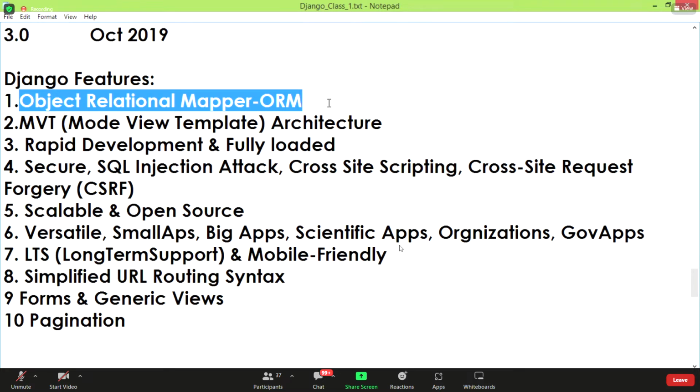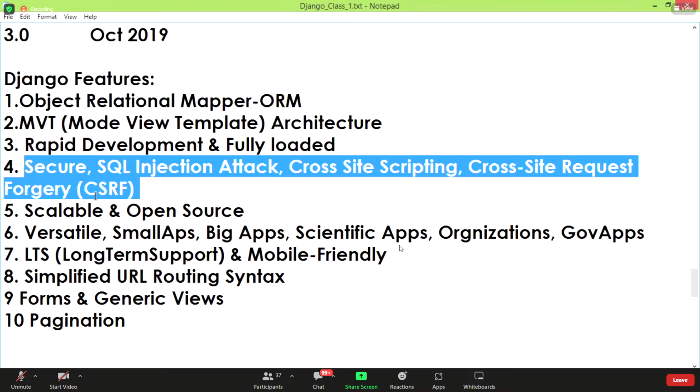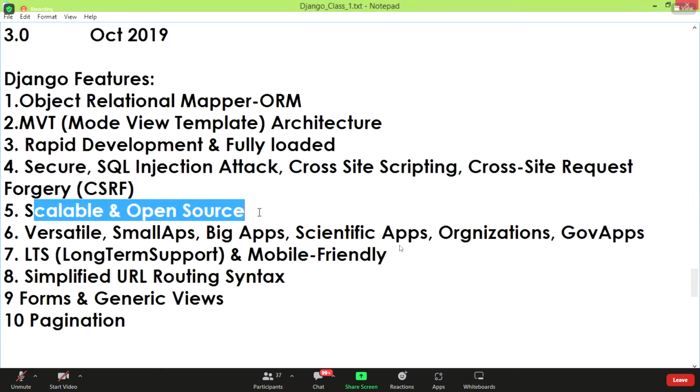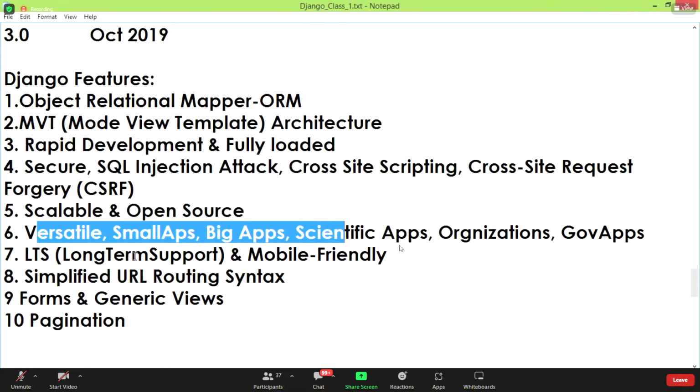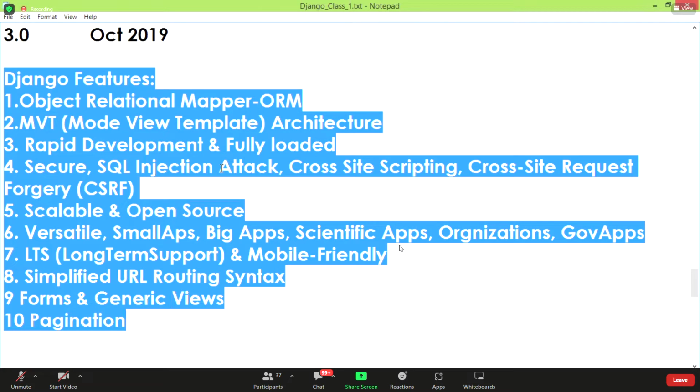Right, the next one. Security wise, super. I'll also show you what cross-site request forgery is, definitely. Scalable and open source. All these features we will observe practically. Don't think these words are just talk; we'll see all of them practically.